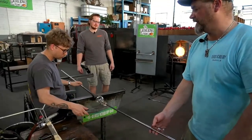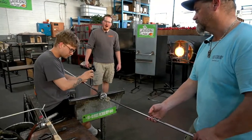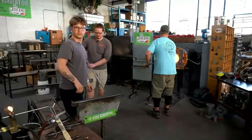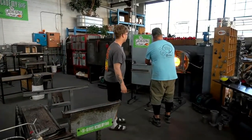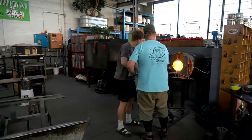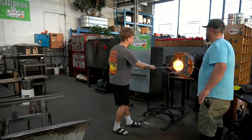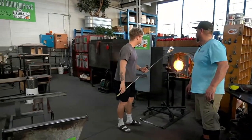Getting this puppy on the punty. Don't confuse puppy and punty, folks. Nope. Ooh, it's coming off. I think you got it. I don't know. Boy, that was crazy. I think you're going to want a deep flash. Give it the tucker upper. We've got to press it down. Here, I got it. Press the punty down on the ground real quick. It's just barely touching. It's such a thin bottom, I don't even want it on there more. All right. I just kind of felt it come off and then it reconnected itself.